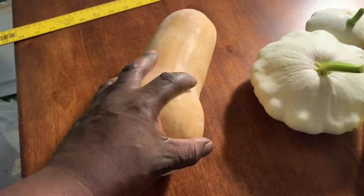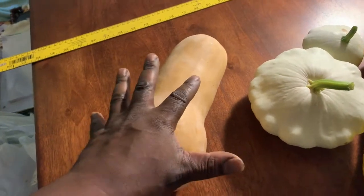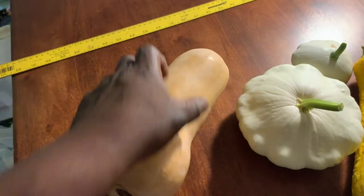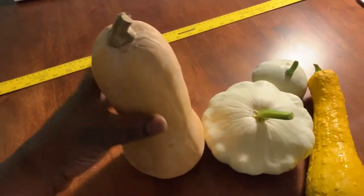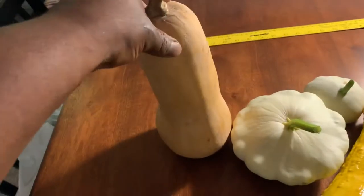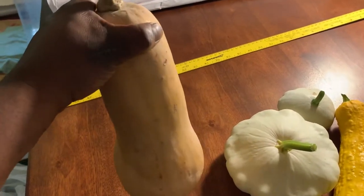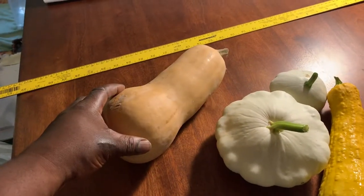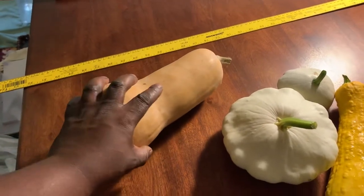It's also an excellent survival food. It's very easy to grow and very tolerant of a lot of the diseases that other squashes get. Butternut is one of the most perfect survival squashes — it's easy to grow and stores well. I say for a lot of people starting out, make sure you always grow some butternut squash. It's easy to grow and it will store over winter, so you will always have something that lasts.